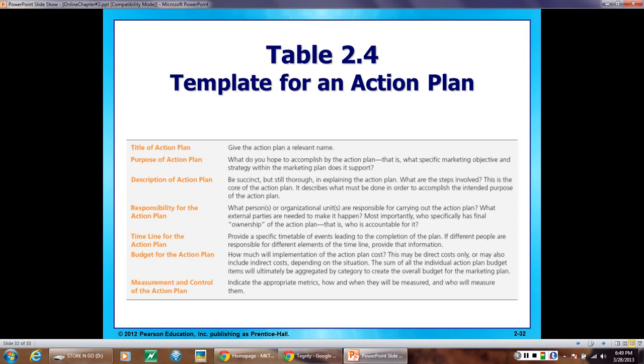You might want to ask to look at some, see if companies have them and see what's in them. The budget, make sure that whoever's putting the budget together for this particular marketing plan has a reasonable purpose and justification for what amount of money they're giving to the marketing group to do this. Your control and action plan, you need to have some kind of contingency plan in there so that you're going back and seeing with your metrics if you're attaining your objectives, and if so, fine. If not, what do you do? How do you fix it?